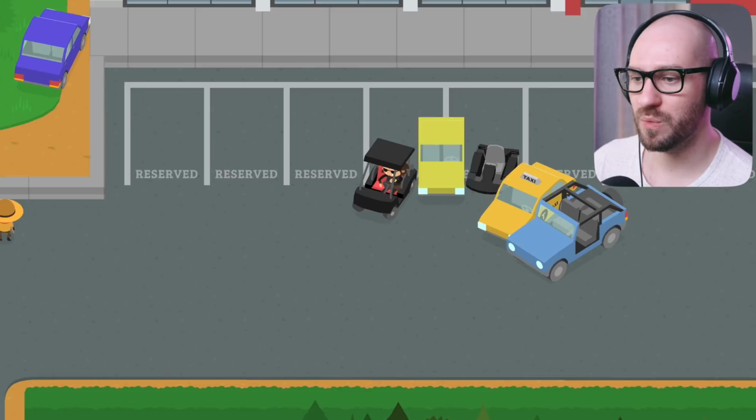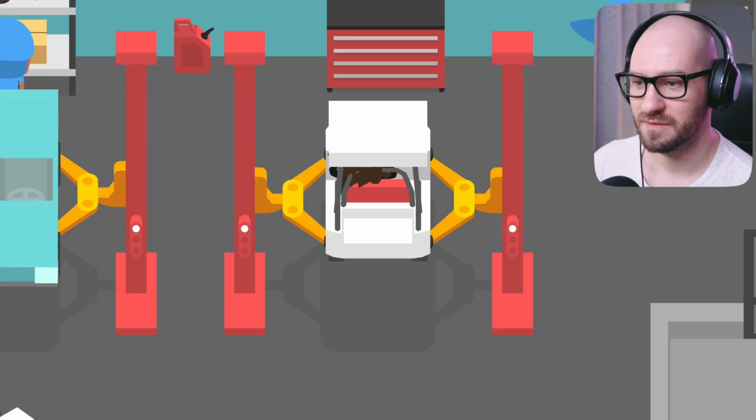All right, buddy. There we go. We got the golf cart next. Let's keep on going. Keep on grabbing more cars. Look at that. We got a white one next. We got a white golf cart. Perfect.